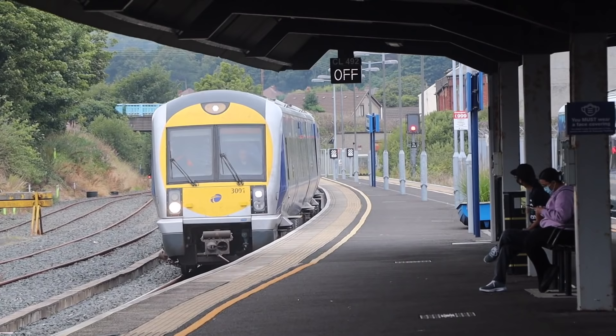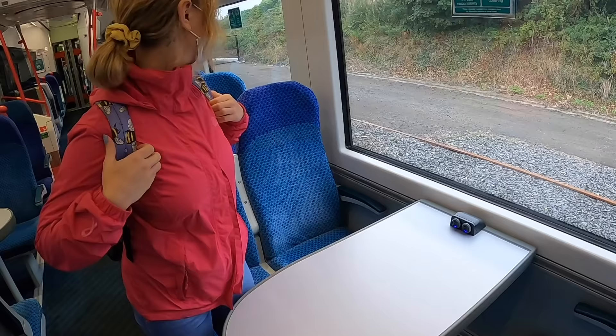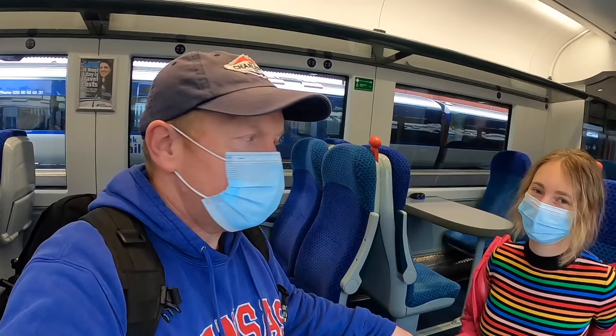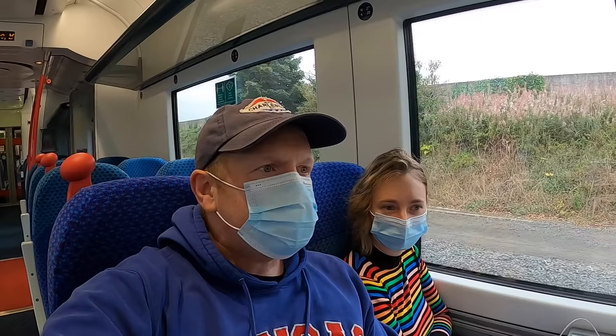Northern Ireland Rail invested in some new trains at the back end of 2018, and I wonder if this is from that order — it was certainly looking pretty fresh. We checked and we are on the correct train, which is not very obvious when you get here. It's so nice and clean, with charging stations everywhere, big clean windows and really big luggage compartments. ScotRail, take note. The train was very quiet at first, but of course we had just left the ferry terminal and there were only about 10 foot passengers on the boat anyway — it might get a wee bit busier as we get towards Belfast because it is Saturday.